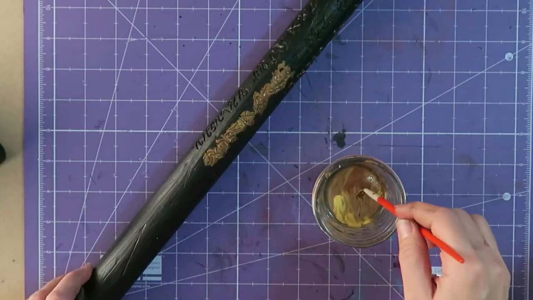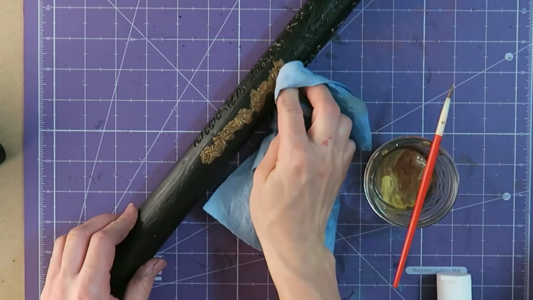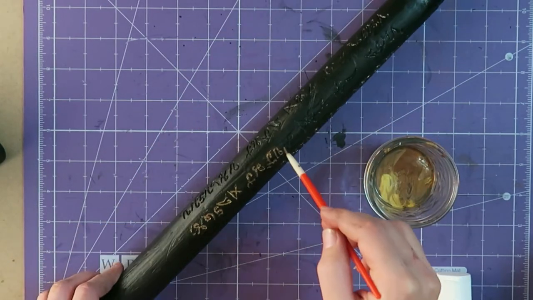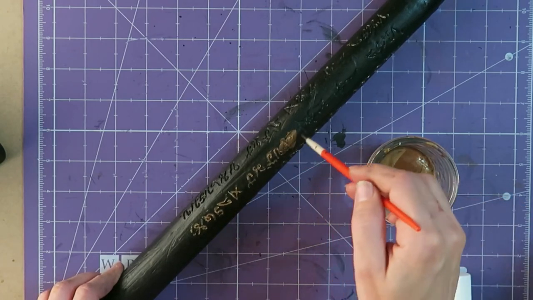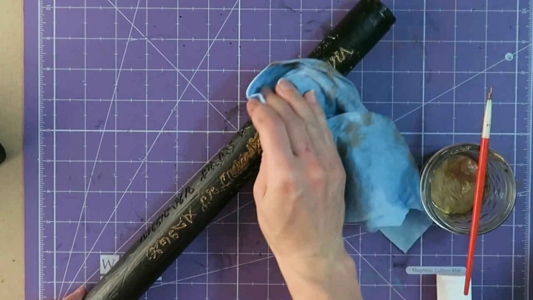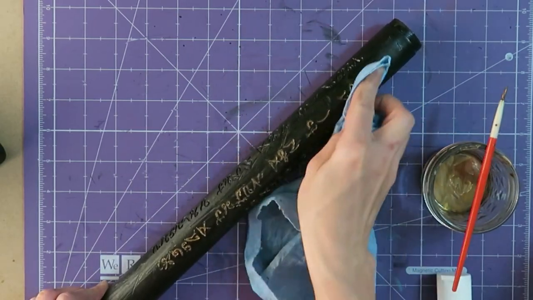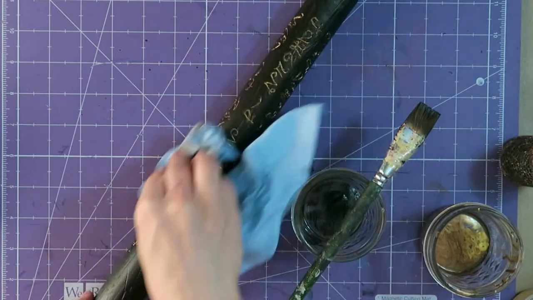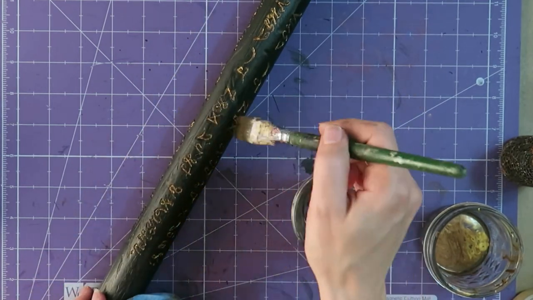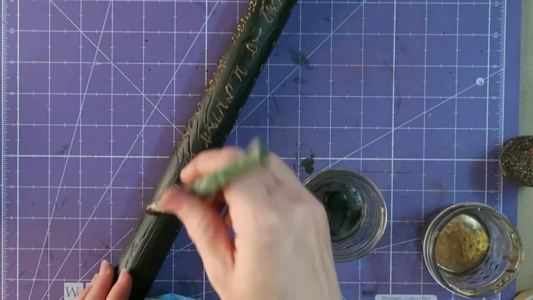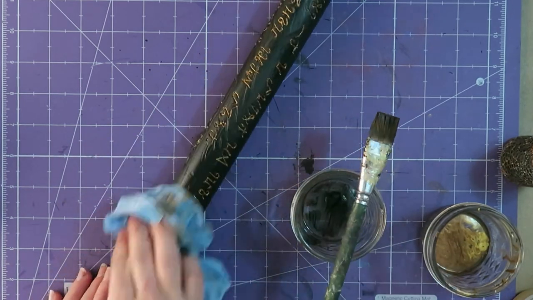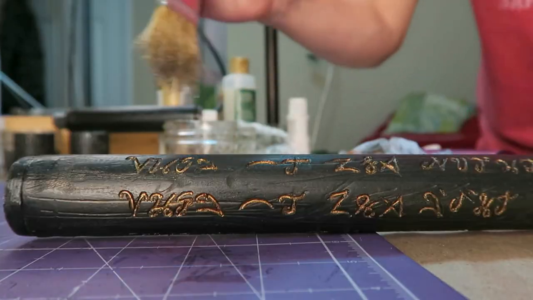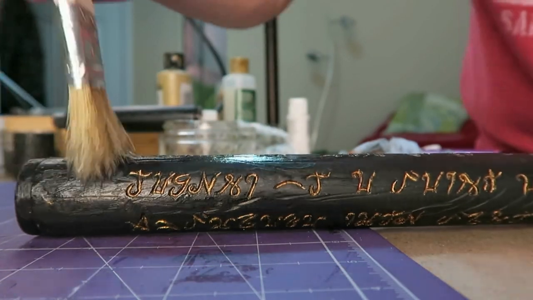Once you have a coating of sealer on there now we can go ahead and add the gold to the text. This is really going to make it pop and you'll see all that work starting to come out now. By adding that first layer of sealer it allows me to be able to wipe off the excess paint as opposed to having to try to get it exactly in each little piece of text which would be quite a lot more work doing it that way. So I'm just filling in the text, wiping off the excess and then touching up with more of the black tones. And then we've got to do another coat of sealer to seal in the gold and coppery tones that are now making that text stand out quite nicely.